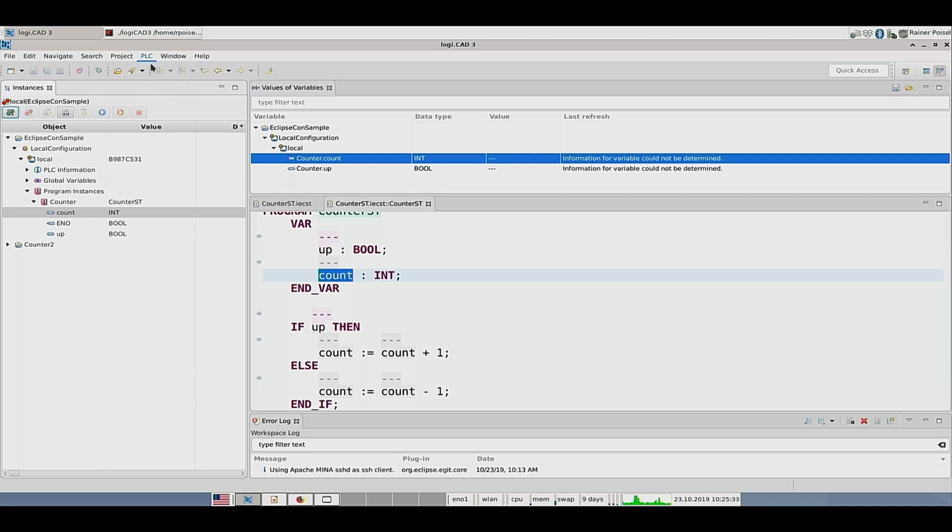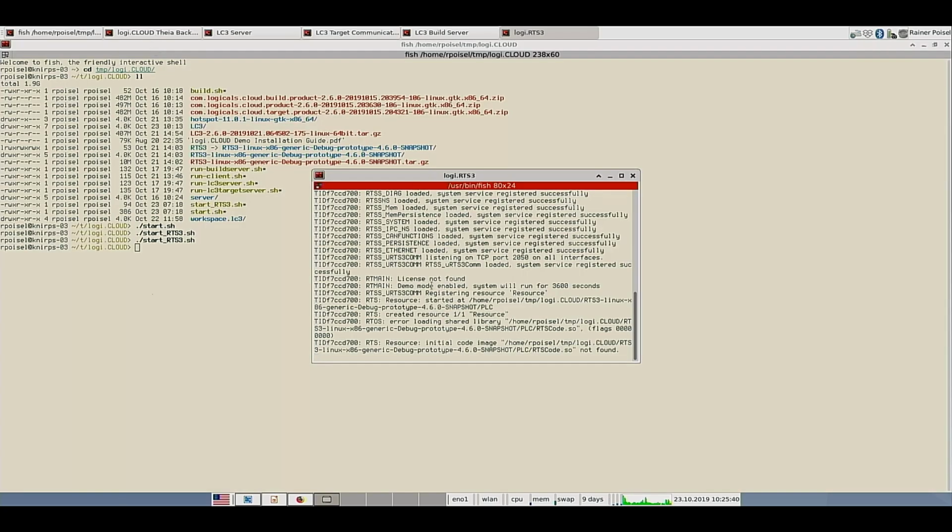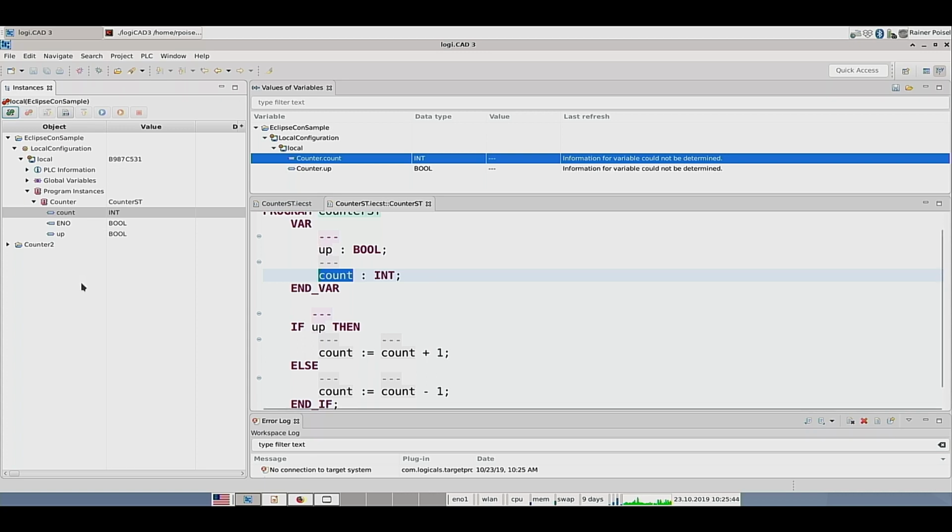when preparing this, I forgot a step, just forgive me. So once more. I just restarted the soft PLC, which can also be executed on Linux or Windows. It's quite portable. Let's now again try to connect to the controller. It should now be possible, or not. I'm sorry for the show effect. Okay, just one more moment.